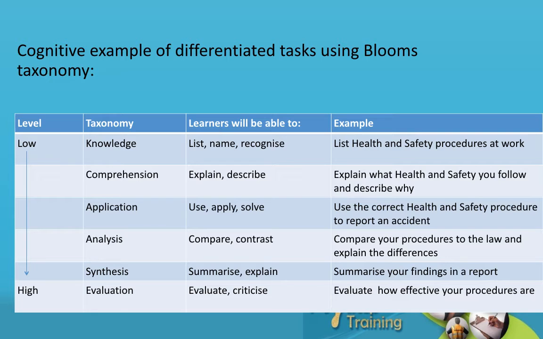A lot of qualifications these days use words like know, understand, analyze, evaluate, review, apply as command verbs to drive performance criteria. So obviously, if you've got performance criteria that is asking learners to analyze something, before they can get to analysis, they have to be able to know what it is they're talking about, comprehend it, have some idea of how it's applied. At that point, then they can perhaps start to compare, contrast and understand relationships and so on. So you can see how those different levels from low to high within the taxonomy build on each other.